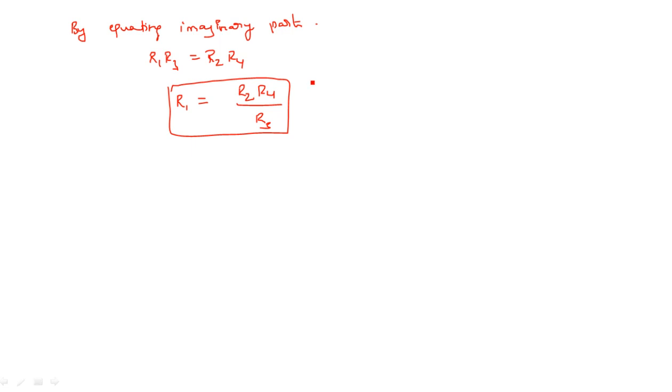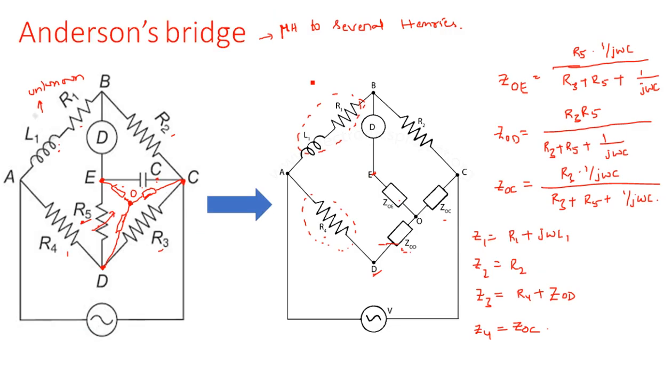Simply, we have taken the basic standard formula Z1 Z4 equal to Z2 Z3, but priorly, as the bridge has a delta network inside and it is unable to write Z1 Z4 equal to Z2 Z3, we redrew the circuit in the form of a star, then simplified these equations. Once you redraw the circuit in terms of star, everything appears as a normal conventional diagram. That is the only difference. Its circuit looks bigger, but it is very easy.